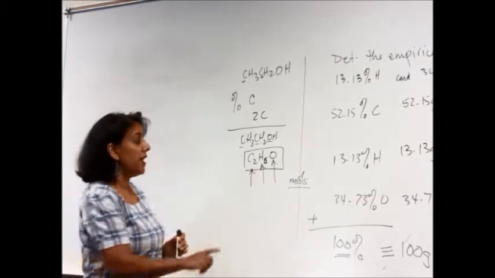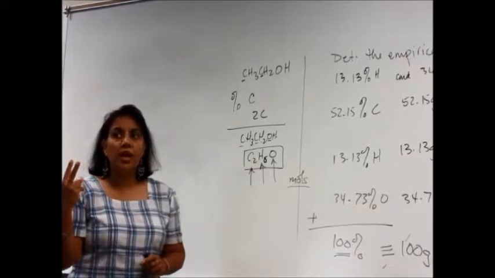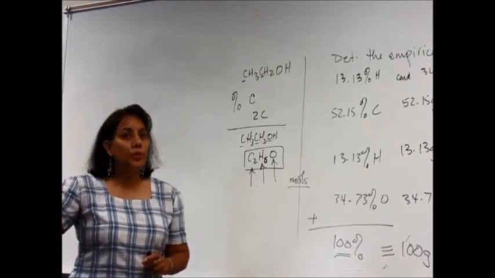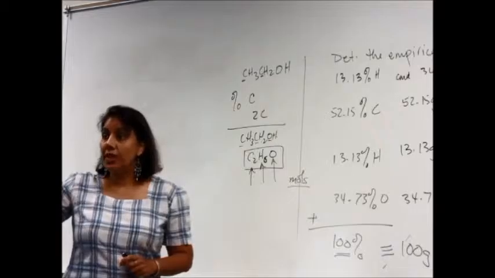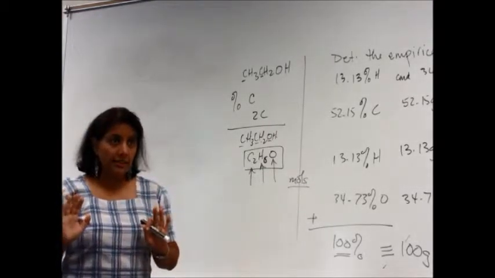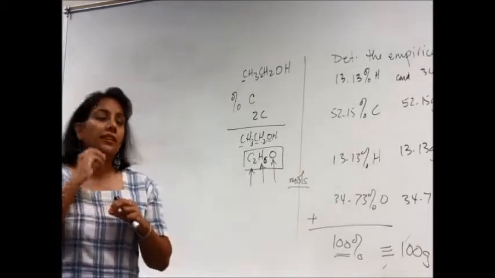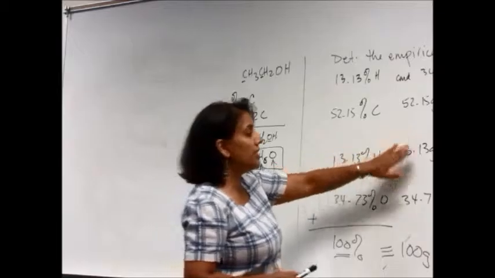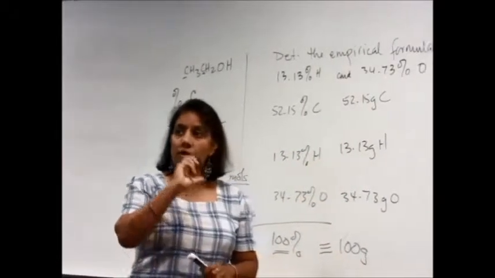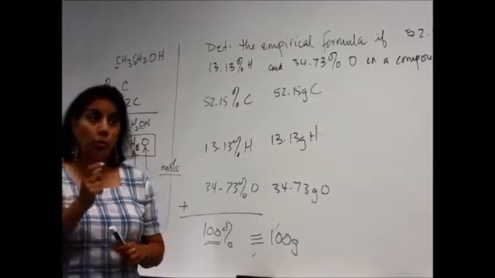It has to do with the fact that you have 2 moles of carbon, and 2 moles of carbon means that you have 2 times 6.02 times 10 to the power of 23 atoms in there, okay? It has nothing to do with the mass, got it? So you need to think in moles, and then you will see that your calculations will become easier, which means that I need to convert all of these grams into moles to get my mole ratio, okay? It's not a gram ratio, it's a mole ratio.